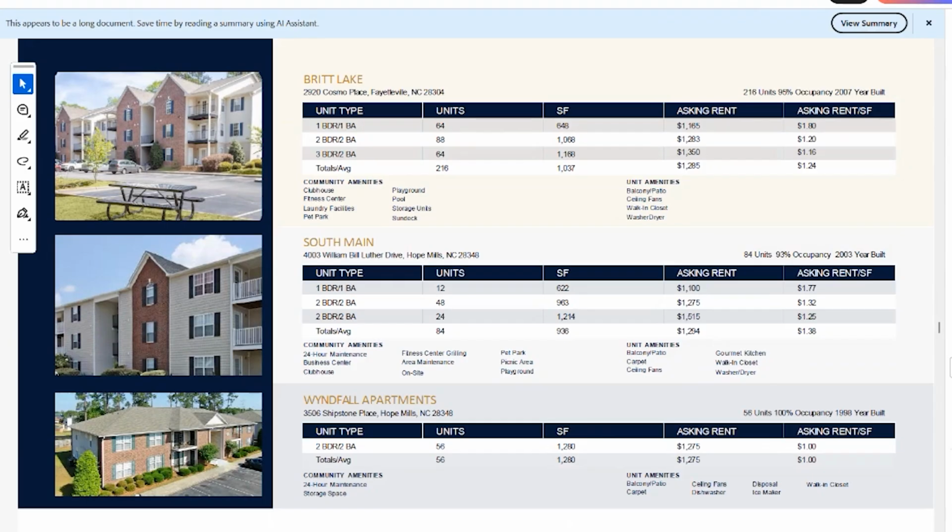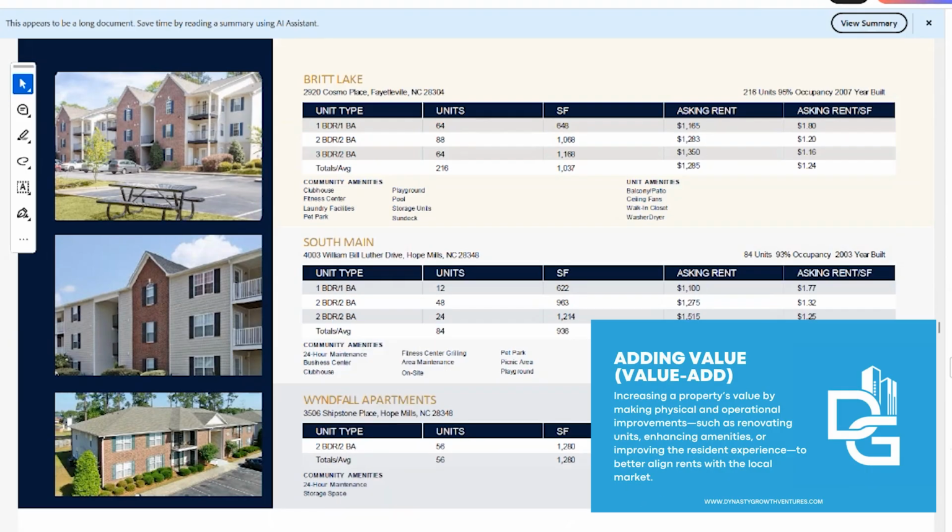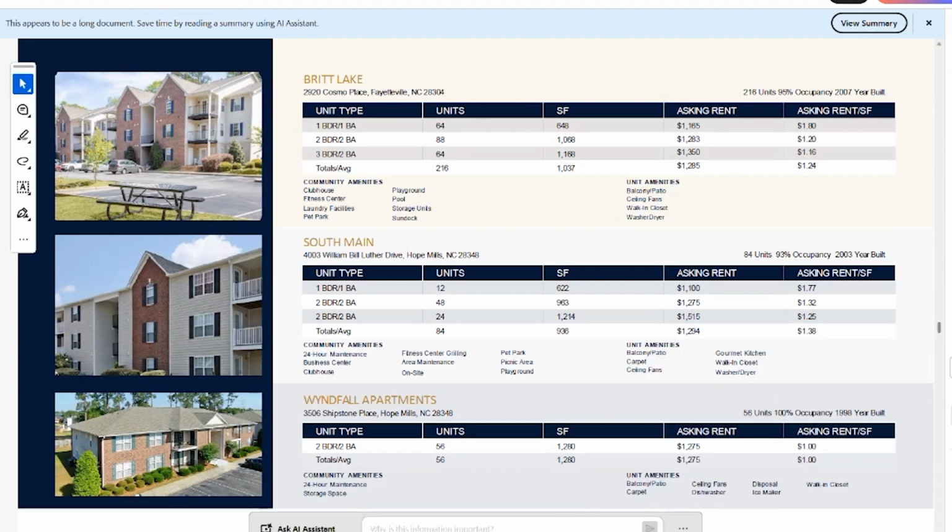Because we're not raising rents for no reason. If we were to do that, tenants would move. We want to add value, create a community, and then align with the market from there. We don't want our tenants to move, right? So how are we competing with some of these other places? That's the main thing to understand.